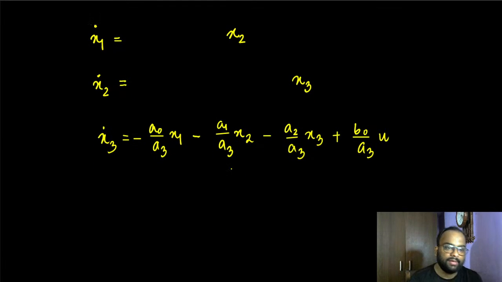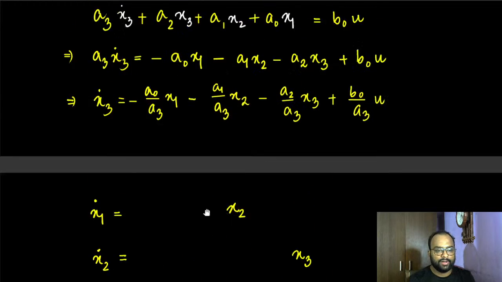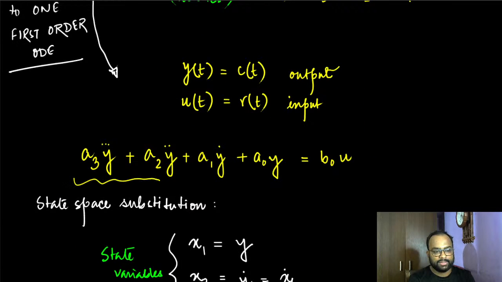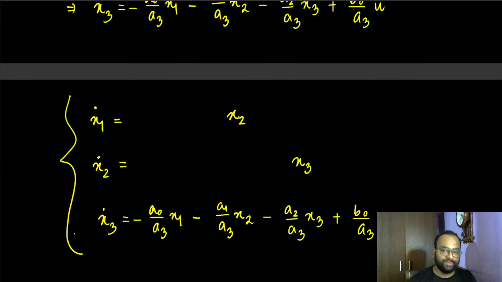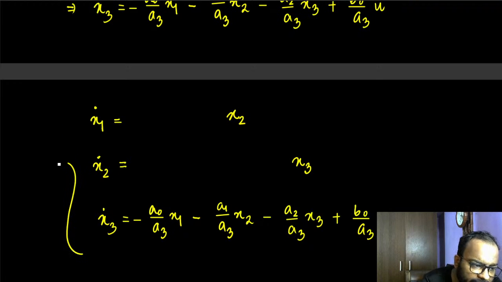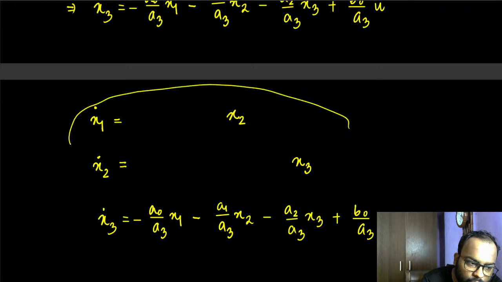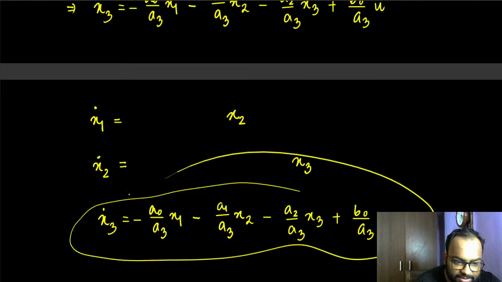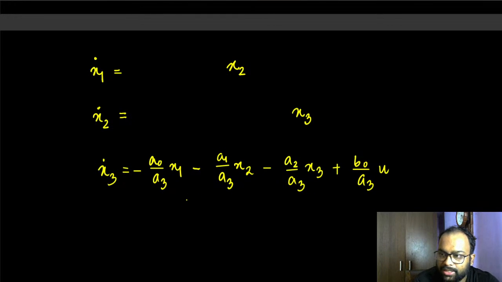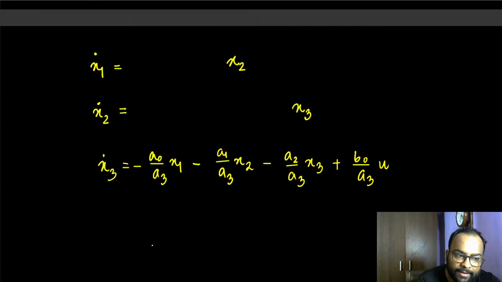These three differential equations taken together describe everything regarding this differential equation. So this differential equation is equivalent to this set of differential equations, because here we have all the conditions that we imposed earlier. And this is the final differential equation describing the system. Notice very carefully, these three differential equations are all first order differential equations, and taken together, they construct what is called the state space model.